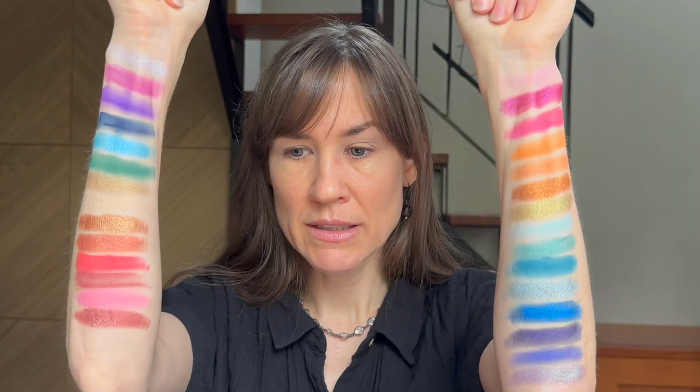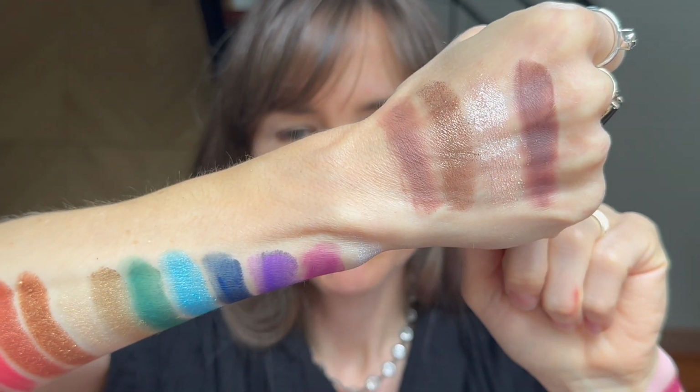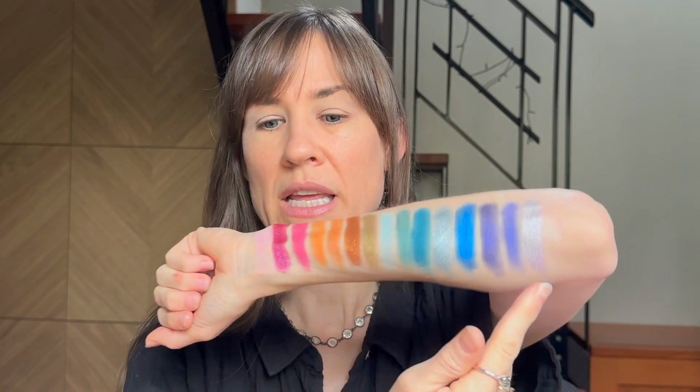Let's put these on the eyes, and I'm gonna go with the colorful looks because the neutrals are not going to compare to any of these shades. So I'm just going to pretend those aren't there. They're their own separate thing, which could be a positive thing about this palette. I'm not necessarily deciding which one's better or worse in this video, just comparing and contrasting the two palettes and seeing if I can get a similar look, or what the difference is in an eye look, or what kind of eye looks I can get. So, yeah, I'll just get started.